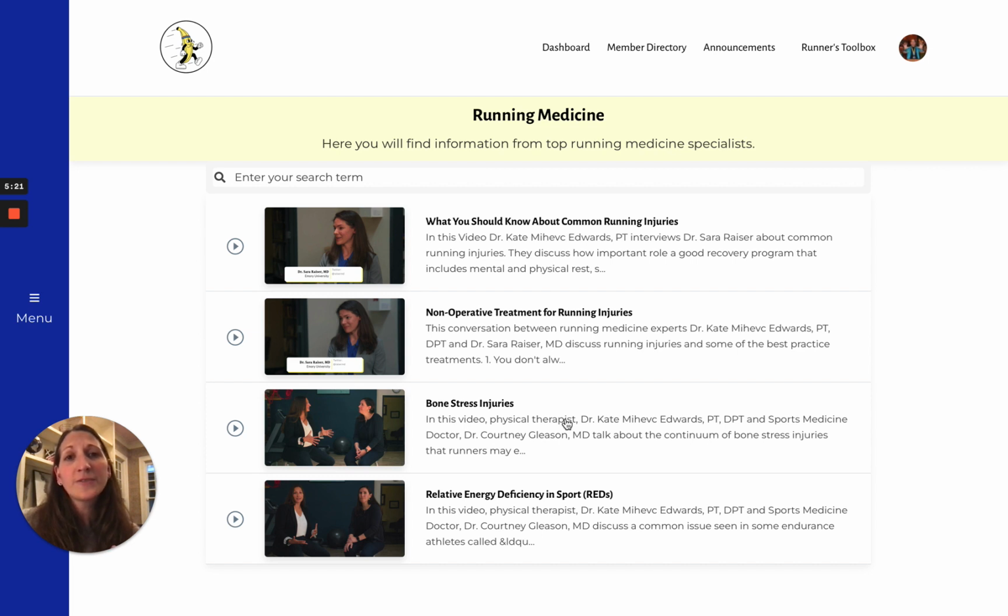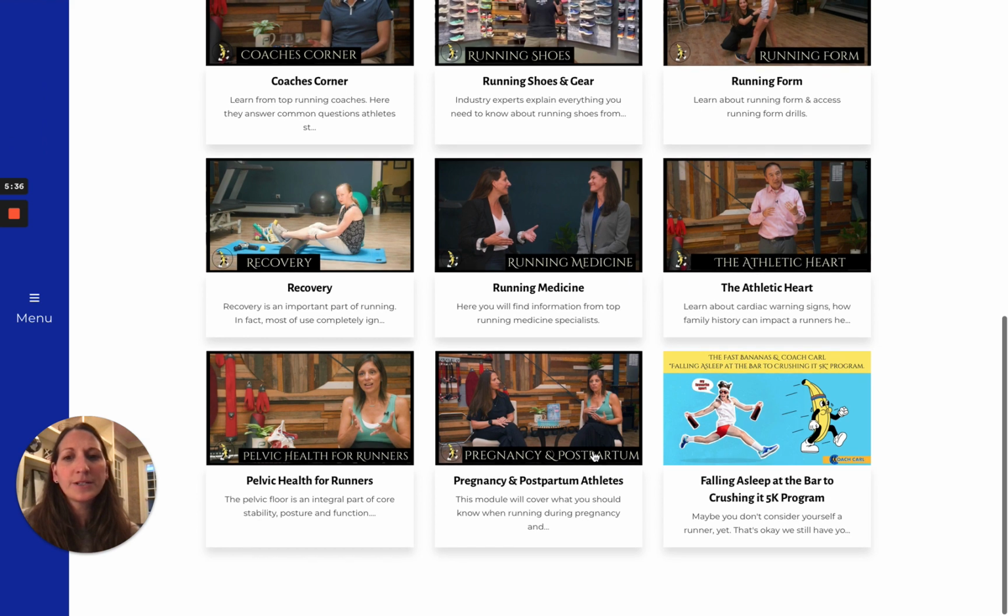And one of the reasons for that is RED-S, so relative energy deficiency in sport. Sounds like a boring topic, but if you really understand it, you're less likely to get injured. You'll have more energy. You'll perform better, all of those things. So there's a lot more content, like I said, coming, but here's what we have right now.